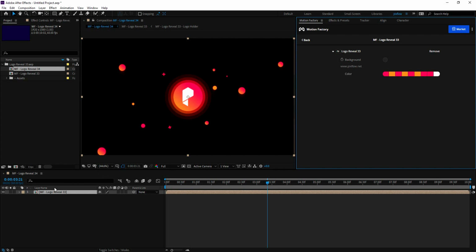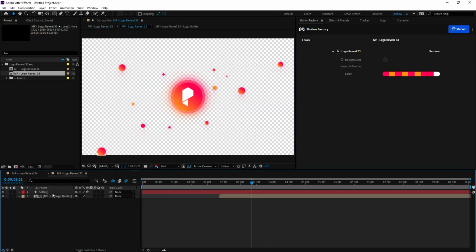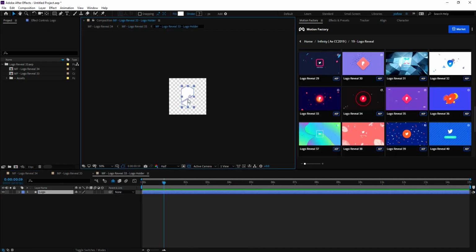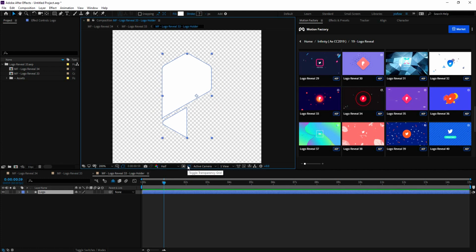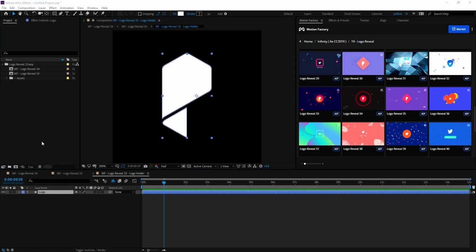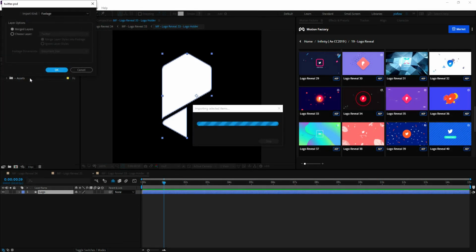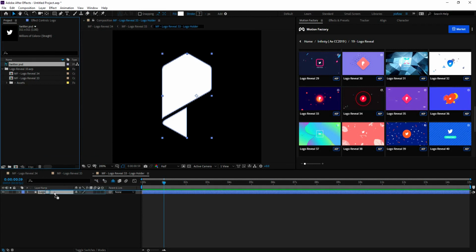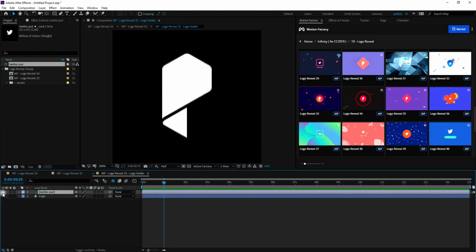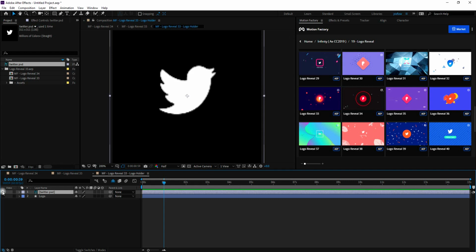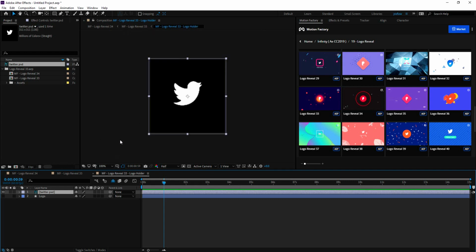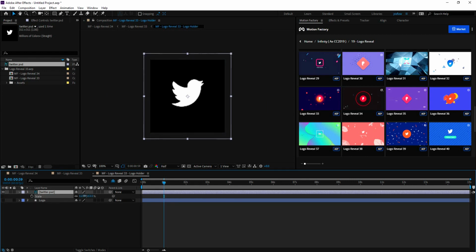To replace the logo, the first thing I do is to double click on the comp to open it, and then double click on the layer comp that is written logo holder. And in there, I will import the logo I want and replace it. Don't forget to turn off the other logo and place the imported one above it. You can simply edit its scale by hitting S on the keyboard and resizing it. Great!